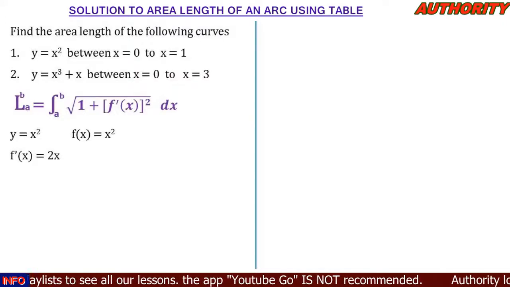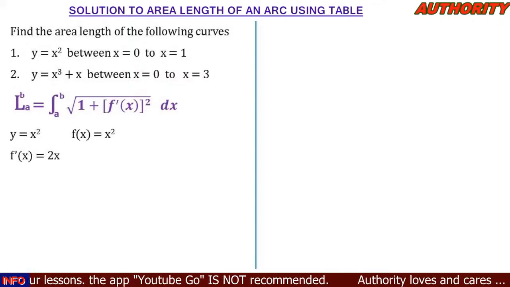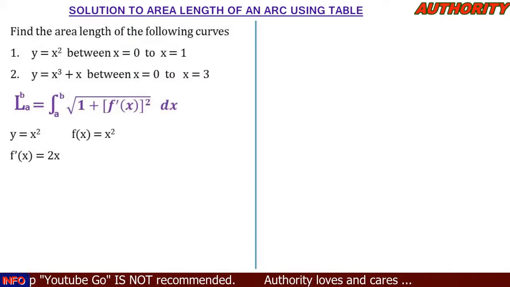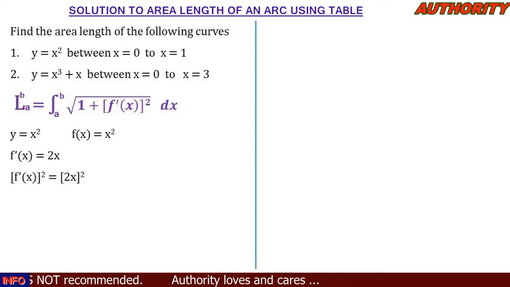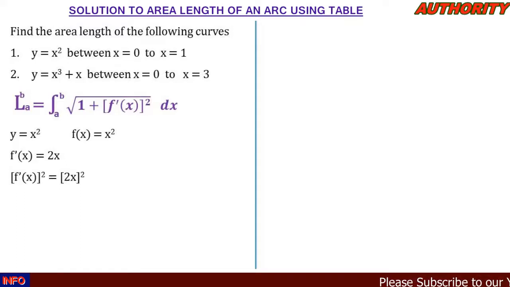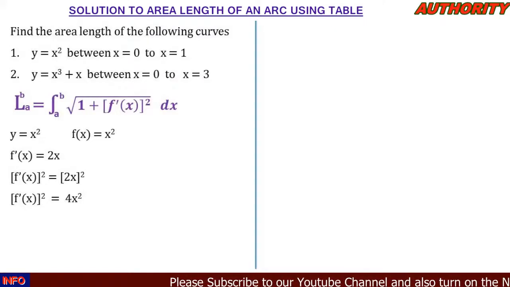Now, let's go further again to find f prime of x squared. We have gotten f prime of x, right? Good. So when we say f prime of x squared is equal to whatever you have here, which is 2x, we take the square of it. That means we say 2x squared. Now, if we distribute this exponent 2 into the content in the bracket, it's going to give us 2 squared times x squared. Now, 2 squared is going to give you 4. And then we have x squared. So we have that f prime of x squared is equal to 4x squared.